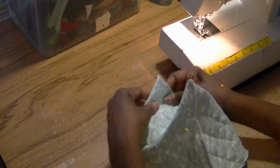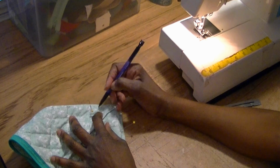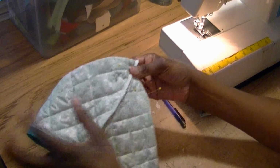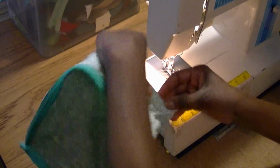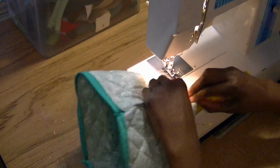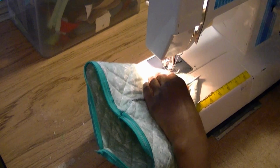Now if that's a little complicated for you to sew with the pins, you can take a pencil or a pen and just draw your line across to let you know where you're going to sew. I'm going to go ahead and just sew across here, and you'll do the same thing on both sides. Make sure to backstitch very well at the points here, because that's where the opening is going to be, and you don't want to lose your products from inside of your bag.